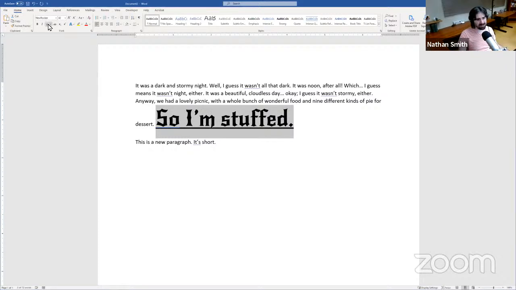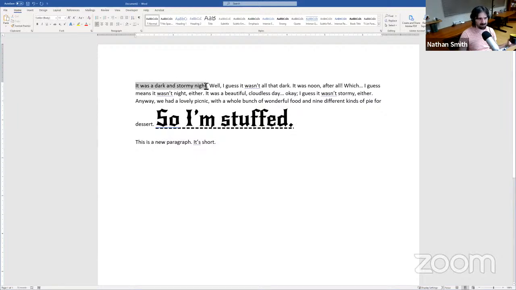The U is underlining. If I click that, then it's going to underline. Click it again, it removes the underline. If I click the drop down arrow here, you'll see there are a bunch of different options for underlining. You could do a double underline, you could do a thicker line, you could do dotted lines of various sorts. Whichever one you choose is going to become the new default.